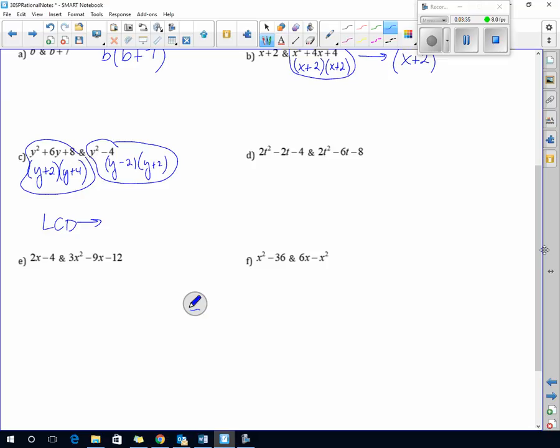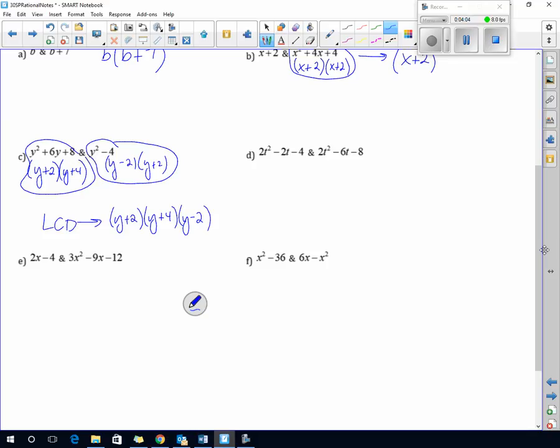They all have to go into it, so think about this for a second. y plus 2 times y plus 4, you would have to multiply it by y minus 2 to get that denominator. y minus 2 over y minus 2. With this one, you'd have to multiply it by the y plus 4 in order to get it. You can't say, oh, well, there's a y plus 2 that's both common. How would I get rid of a denominator? You have to go into the bigger number, right?